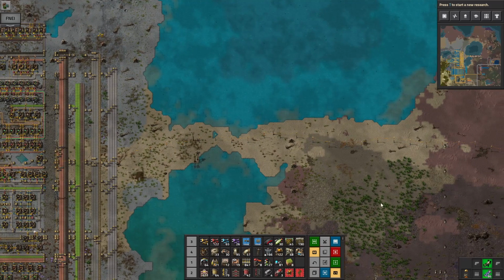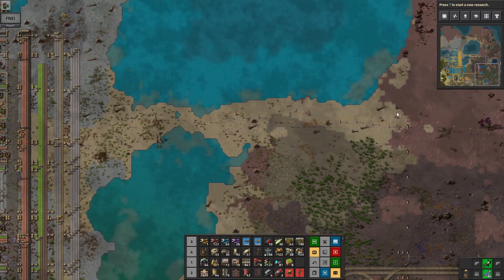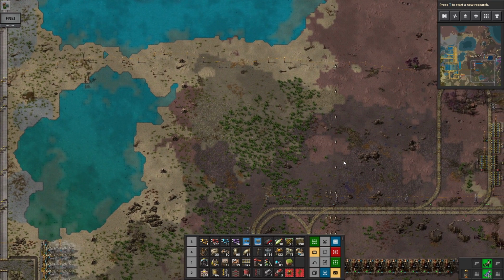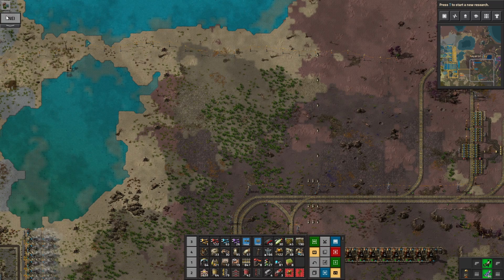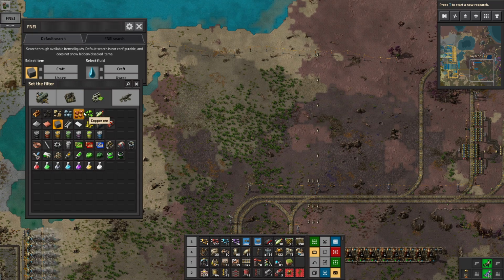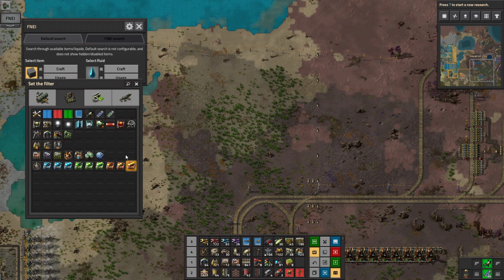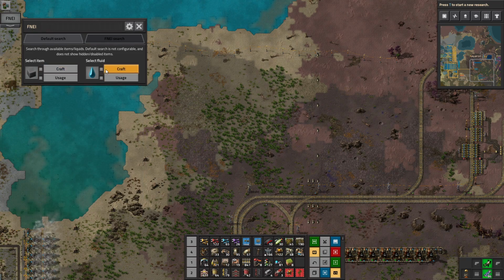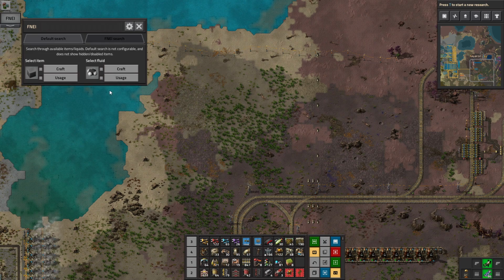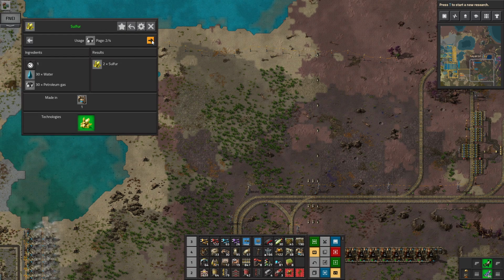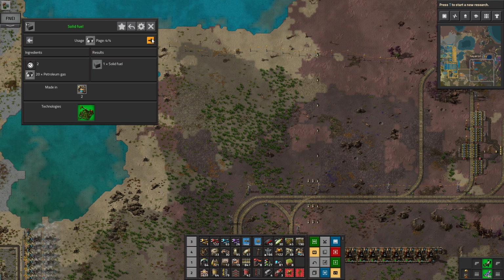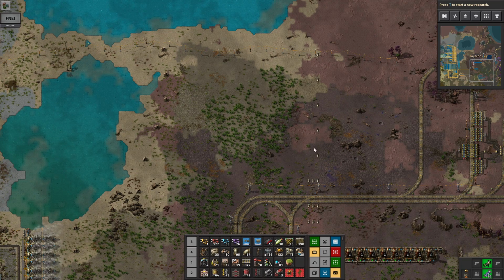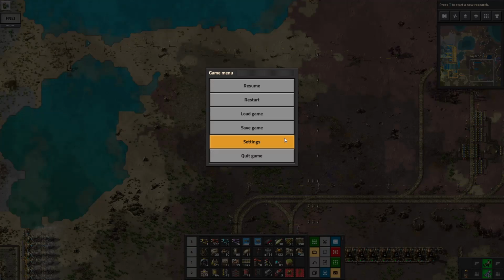I think I'm better off if I just take all my liquids over here. Or at least take the petroleum over there. What is petroleum used for? Oh, fluids. It's got its own section. Plastic, sulfur, and solid fuel. Yeah, there's no point bringing the petroleum over to the bus.